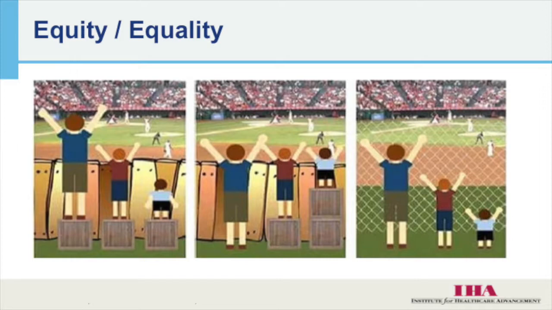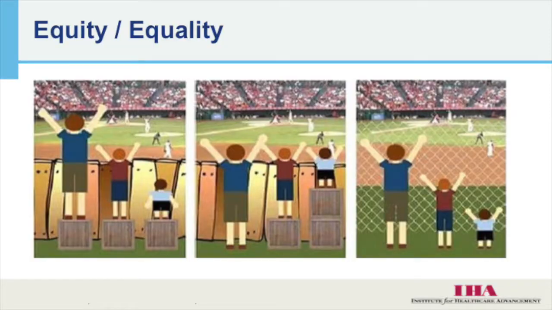So what do we see here? In the first one, everybody has the same size box, right? That's equality. So we're treating everybody equally. Well, guess what? Some people have different needs than other people. So the young gentleman on the right there, he's been given a box, he or she. That still doesn't help because it's not quite enough. The young man on the left there probably didn't even need that, but it's a system of equality, and so everybody has gotten the same thing. So equality is a good thing, but sometimes it's not what's needed.